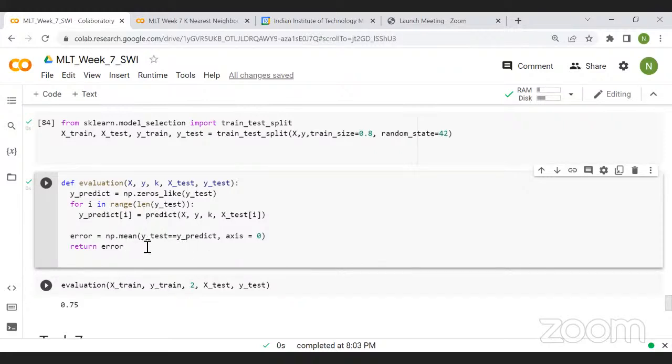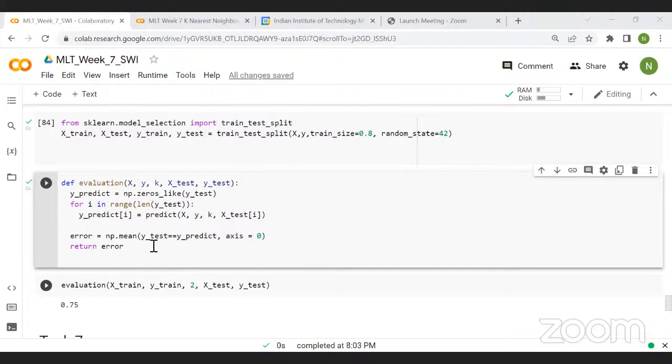So I will check whether they are correctly classified or not. And by finding the mean, I will just take total correctly classified points upon total number of points. So in that way I can find the, actually this is not error, this is accuracy. Mean, actually we have found accuracy. So accuracy is what?